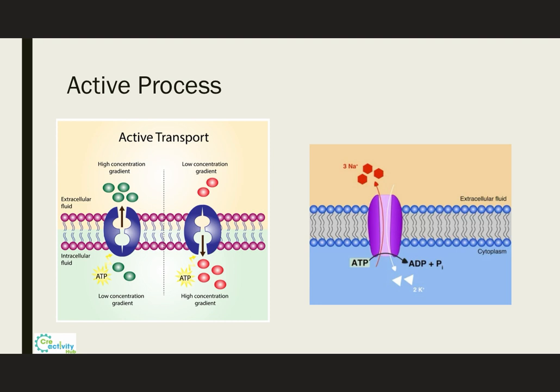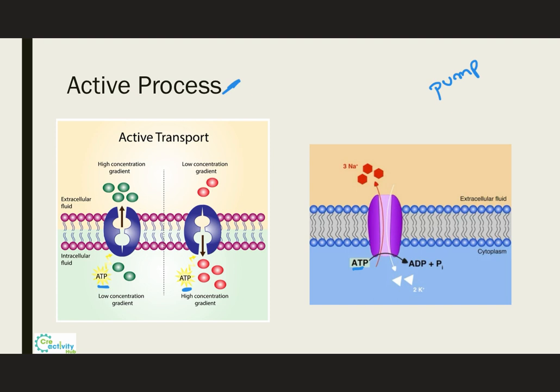But during active transport, ATP is going to be required to move a substance across a membrane, often with the help of protein carriers, and usually against its concentration gradient. One of the most common types of active transport involves proteins that serve as pumps. Even just by thinking of the word pump, you might think of expending energy to pump air on a bicycle tire, for example.